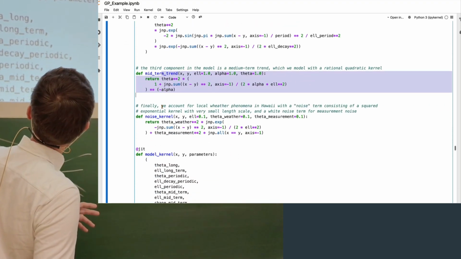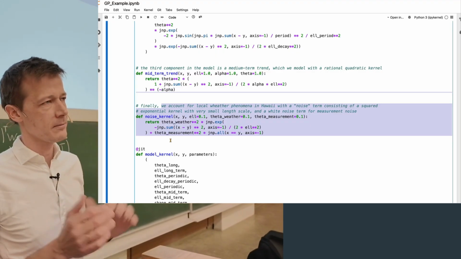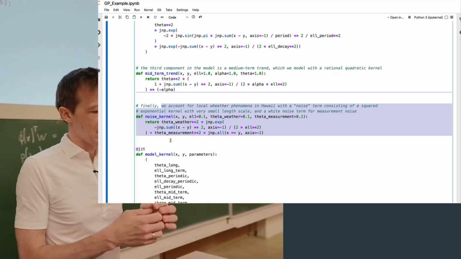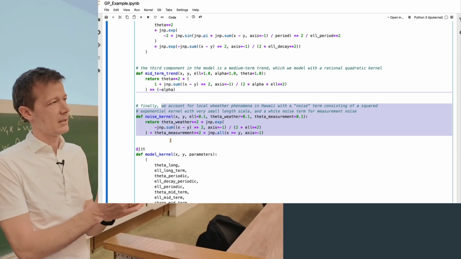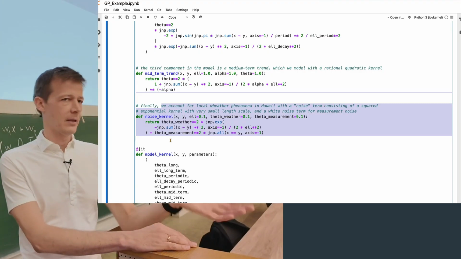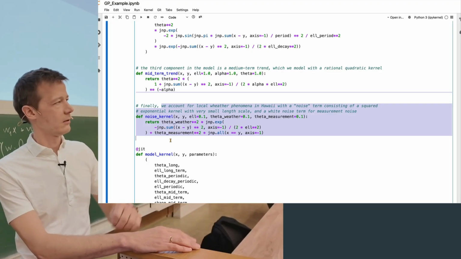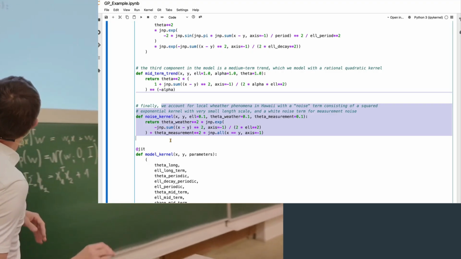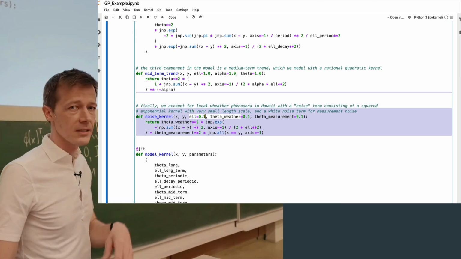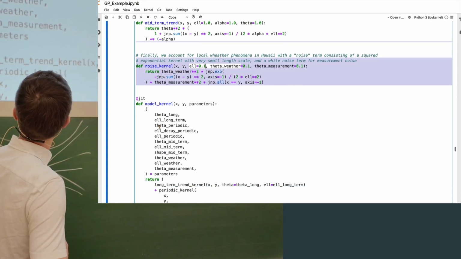And then finally, there is going to be some noise term, which doesn't describe measurement noise, because measurement noise is quite well understood. It's very small for this data set, but it maybe describes very local phenomena that happen around Mauna Loa. Like some thunderstorm coming through for a week, and then CO2 concentrations go up and down a bit. So this is going to move on a length scale of something like 1/10 of a year, so very quickly, locally, on length scales of weeks. Okay, and that's going to be our entire model.